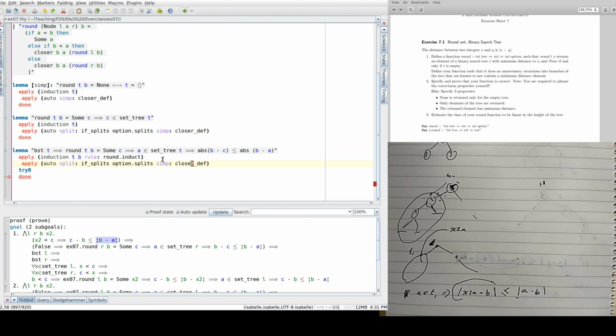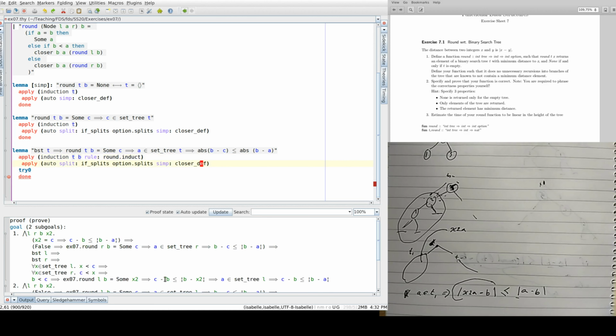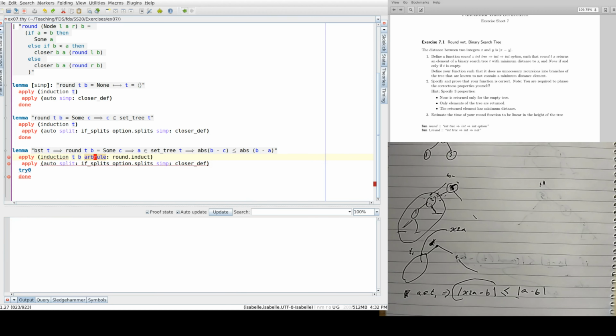Okay, so let's go back to the induction hypothesis. Yes, that's the problem. We need to generalize C here, because we need the difference between B and x2 to be smaller than the difference between B and A. And then by transitivity, from this and that other conclusion, we would have that. So let's look into this one more time. If this would be just any general C, this would be that x2, and then we would have that the difference between B and x2 is at most the difference between B and A. So let us try and do that. Arbitrary C.